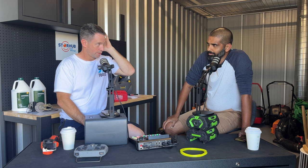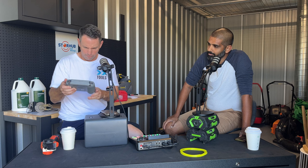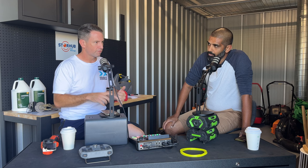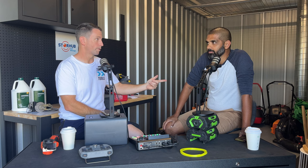Full power mode is something that I will talk to them about. I've just been slowly working my way through the controls and the settings on it. I haven't found anything yet. Seems like a miss if it's not there. Although there are these three modes, so I've got to work this out. They could have this option, I don't know. But like every battery mower you try now, it just hums along at lower RPM to save battery. Yep. And then when you get to thicker stuff, it ramps up. But it's too late by then, isn't it, usually? Often, yeah. I've only had it ramp up a couple of times. And you saw it when we were doing that longer stuff. Most of the time, it wasn't even ramped up to the full speed, power.